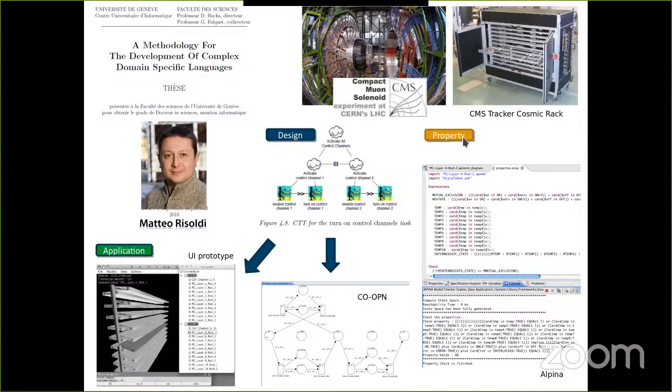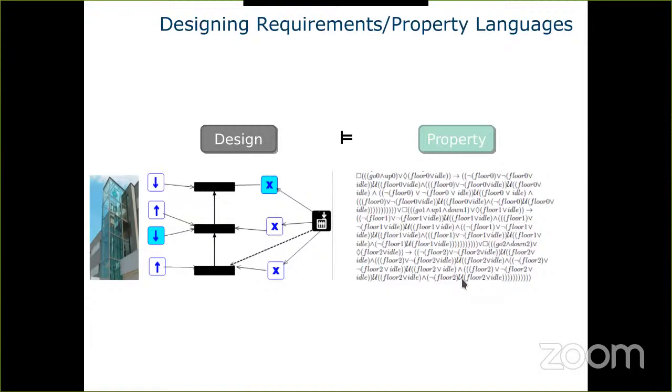Remember, NPM is all about using the most appropriate levels of abstraction, most appropriate formalisms. You could argue that this is a very appropriate language for design, but maybe LTL is an appropriate language for describing properties, but not for the faint of heart. The domain expert who is not a logician will probably have some trouble understanding this and writing this. So that's why what we say is you should, and I'm giving a very trivial example of an elevator here.